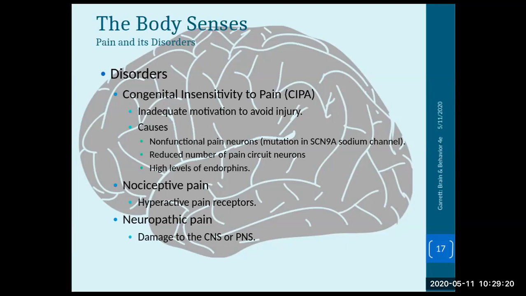Of course, we could have the opposite end, as I just talked about. For nociceptive pain, you could have hyperactive pain receptors, which means even the smallest little headache could be excruciating because your body is in overdrive. Oh my God, there's an alarm, there's something wrong. And it's like, dude, I just bumped my hip on the bed or whatever, right? So some people have really, really low tolerance to pain.